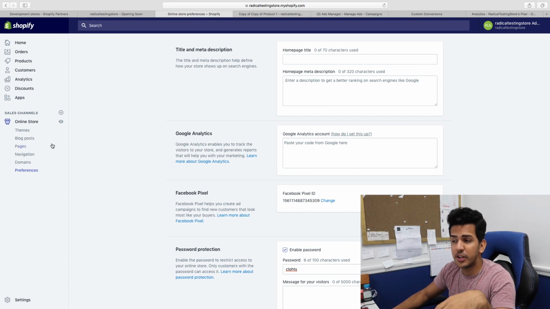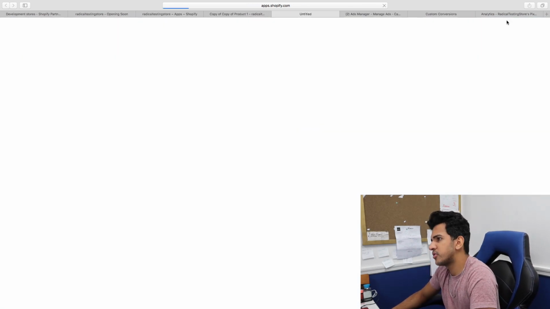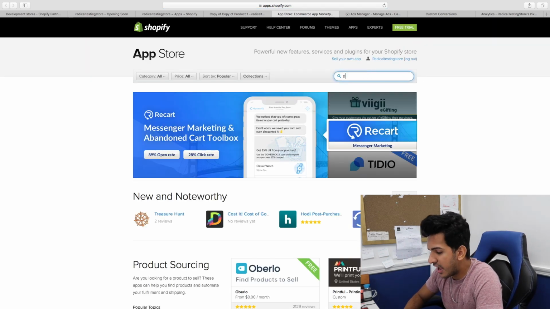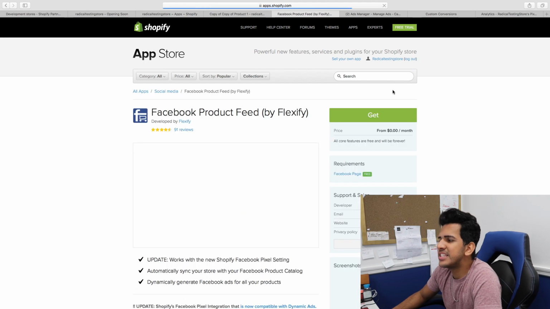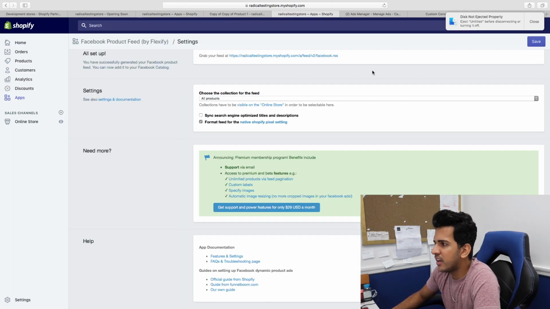In order to do that, I'm going to tell you about a few free apps that we're going to use to actually run this. So number one, we're going to go on the bottom, on the left hand side of Shopify, and click on apps. Once that happens, we're going to click on view Shopify App Store. It's going to load. And then over here, we are going to type FLE, and it automatically fills in Flexify. Ooh, that was a previous name for this app. It's a $0 per month app, nothing you have to pay, just get it.